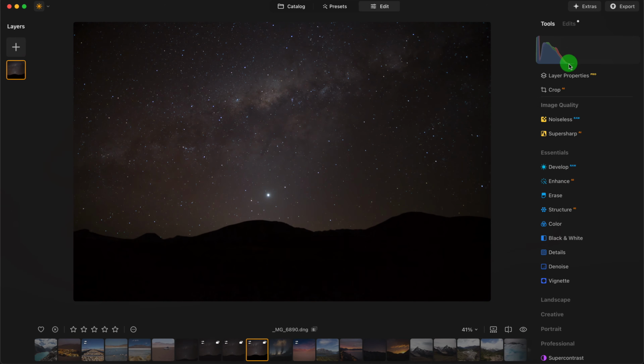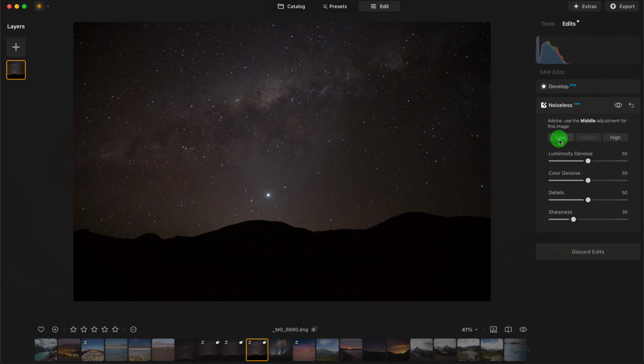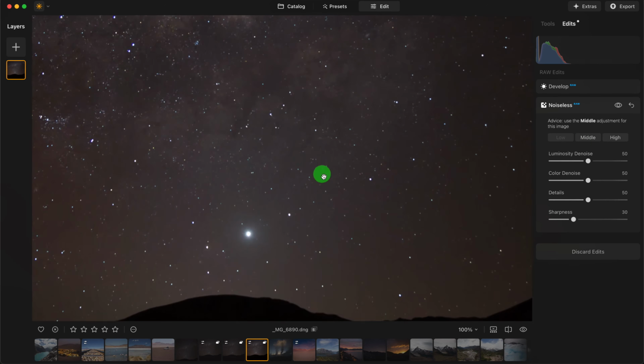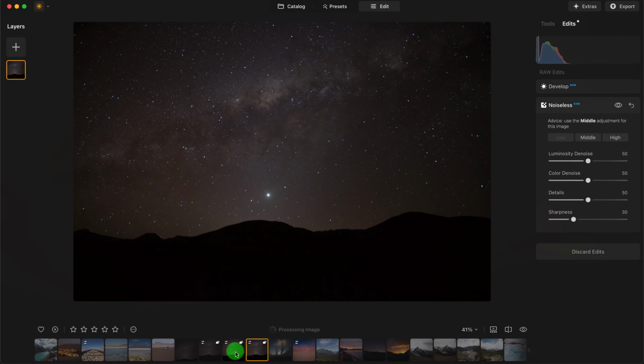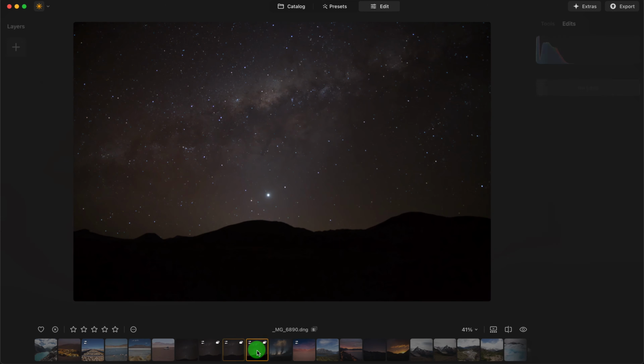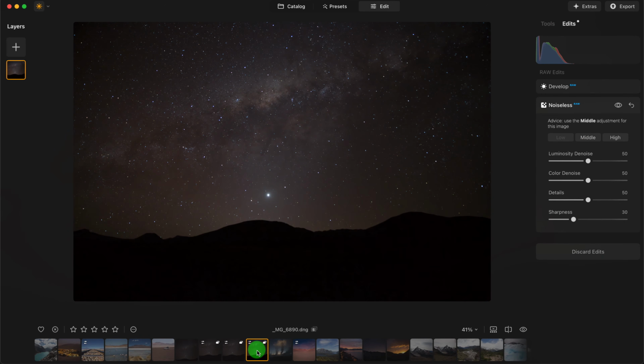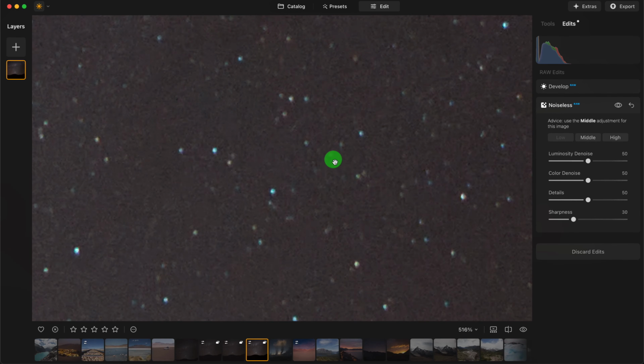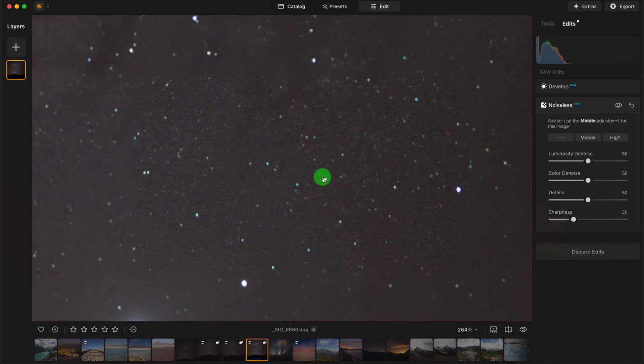So what I think I'm going to do is with the Noiseless, I'll go to edits and I'll just change it to low. And I think that'll look better, which it does. So I like that a little bit better. So it is hard to notice the difference between the custom denoise that you do yourself compared to the Noiseless, unless you zoom in and zoom out yourself. So you may want to just download these photos that I have available. The link's in the description.